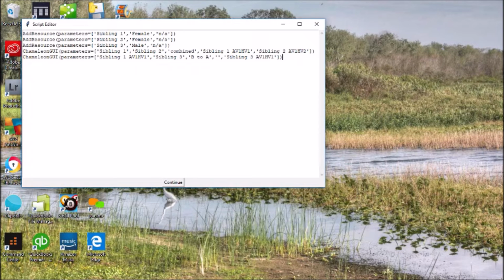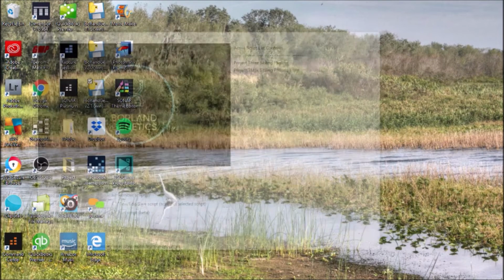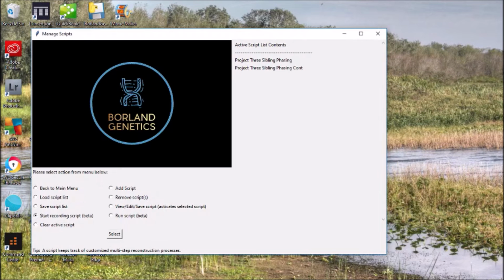And there's really not much need to write a script from scratch because you could record a script. And if you want to make some changes to it, you might just change a file name, or you might change female to male or something, or you might change the order of things if there's a problem with your workflow. So, okay. Let's continue and turn that script recording back on.